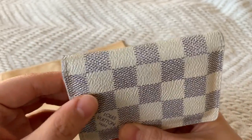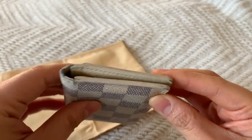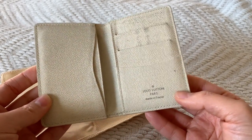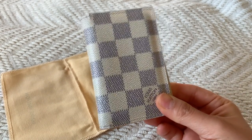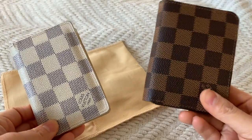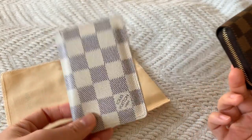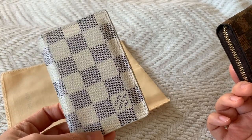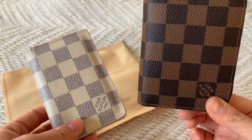So really, the biggest things are the glazing, the corners, and the spine of this wallet — that's where most of the wear has shown. However, I still think it's great; it's still usable. I am definitely going to be purchasing another one of these. It's my favorite wallet. It's so hard because I just switched out of this wallet after using it for eight years. I'm now using my Zippy Coin, which I find a little more cumbersome because this was so easy. I'm kind of sad I don't think I'll find another Damier Azur print, but I think I'm going to pick up maybe a darker canvas like the Damier Ebene or just the Monogram, or maybe even an Epi one.